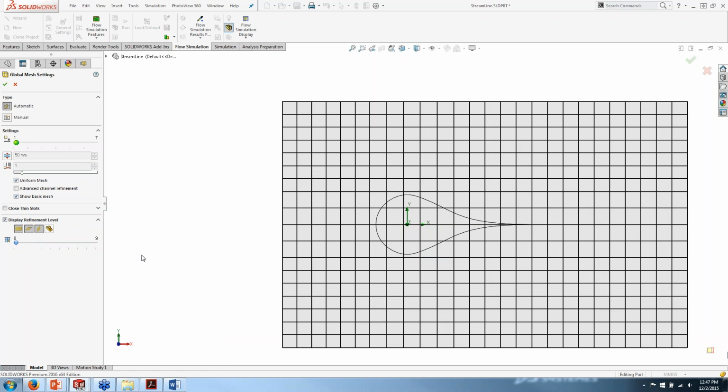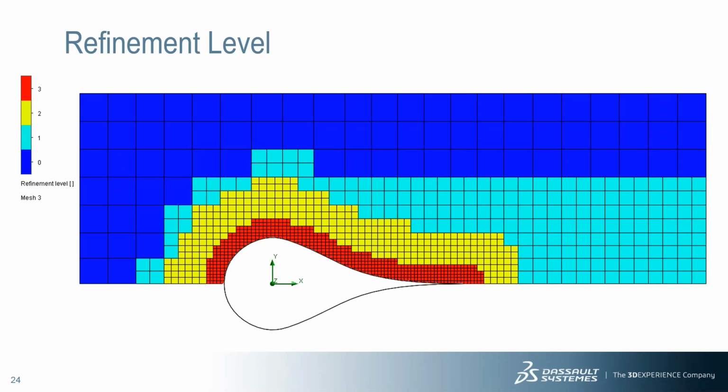Now, to review these refinement levels briefly, here it shows level 0 refinement, level 1, level 2, level 3. Being able to display these refinement levels in these sort of graphics is another new tool inside of Flow 2016. They've added a bunch of different new parameters to be able to display these curvature and refinement levels. So what I like to do is set up this sort of refinement scheme, where I have level 1 cells all back here to try to capture the wake that's going on behind here.